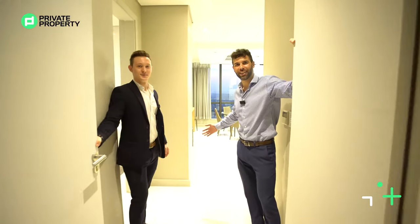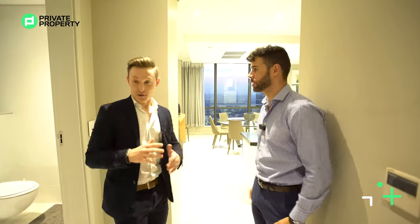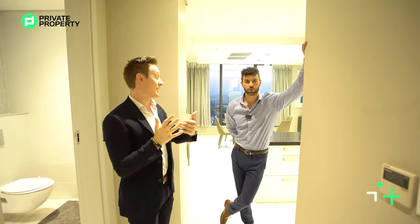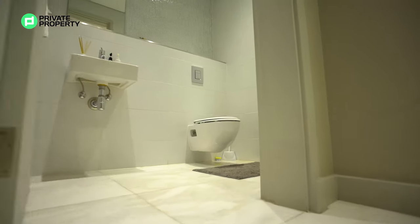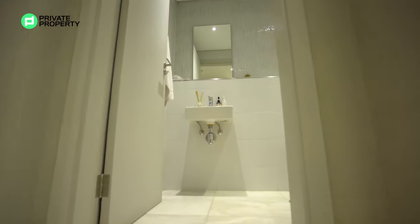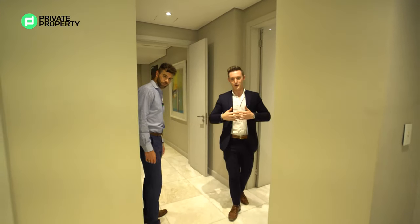Come on through here like the kings and queens you are — we've got these double doors opening out onto the main space. These are actually what separated us from that studio space; if you have guests staying over, they don't even have to enter your space at all. As we walk through, to my right we have a guest bathroom — once again a floating mirror, floating vanity, a hidden toilet system, and a beautiful splashback.